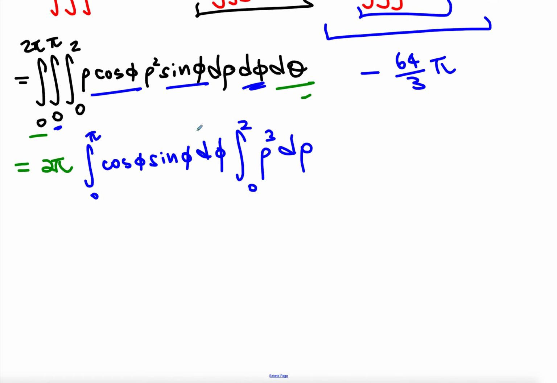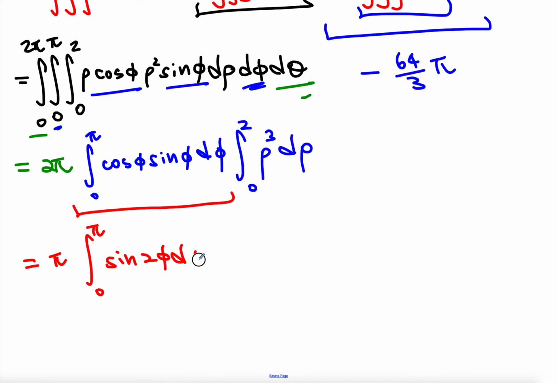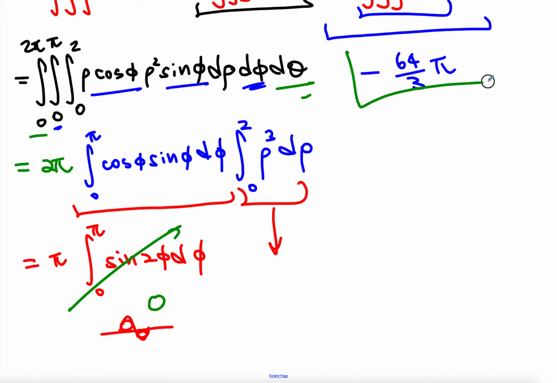But when you look at this, how about this factor right over here? This is the double angle formula for sine, except that I don't have 2 in the front. So I can rewrite this one as pi, and then I'm going to borrow 2 inside: 0 through pi, and then sine of 2 phi d phi. And then I can bring this one down here, whatever that is. But when you look at it, what do you realize? From 0 through pi, the sine of 2 phi completes a full cycle. So whatever this area and whatever that area, that cancels away from 0 through pi, which means that's equal to 0. So the entire first portion is equal to 0, leaving us negative 64 over 3 pi as our final answer.